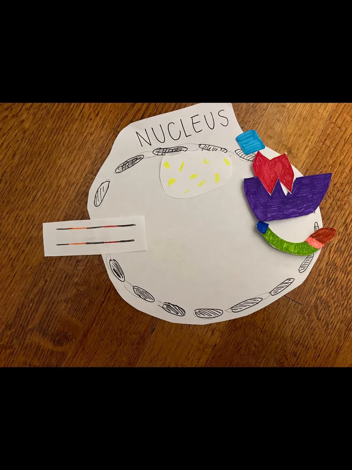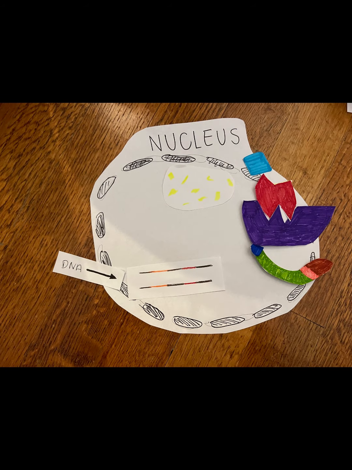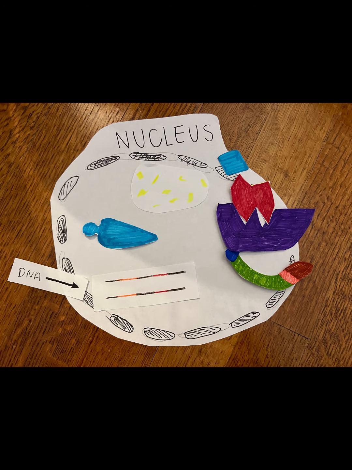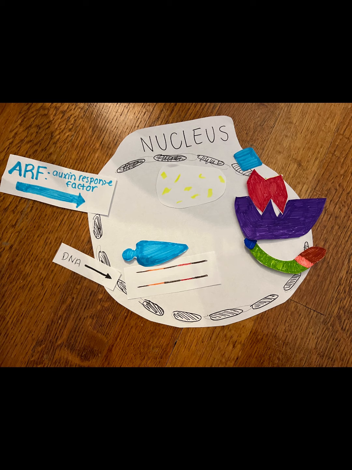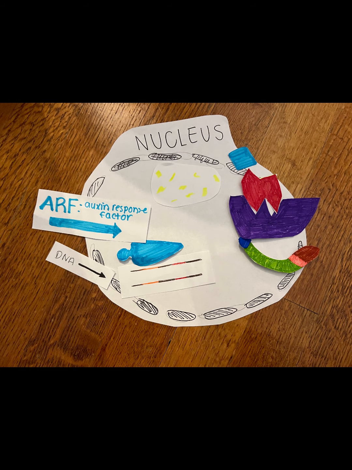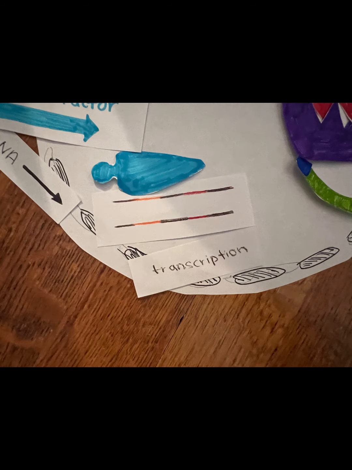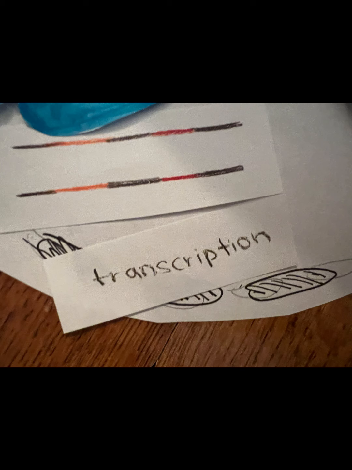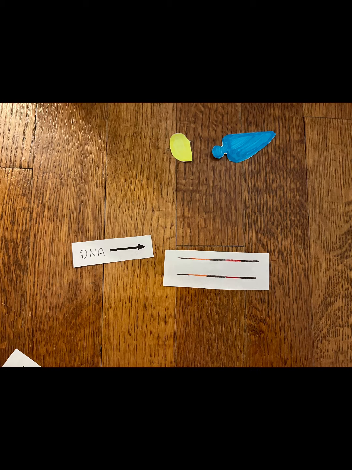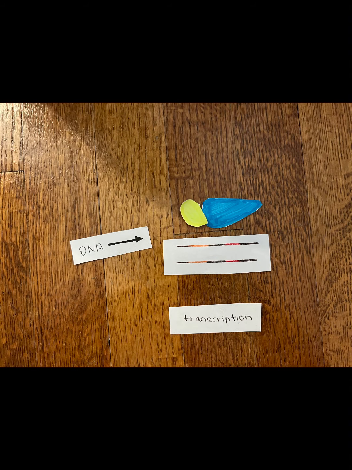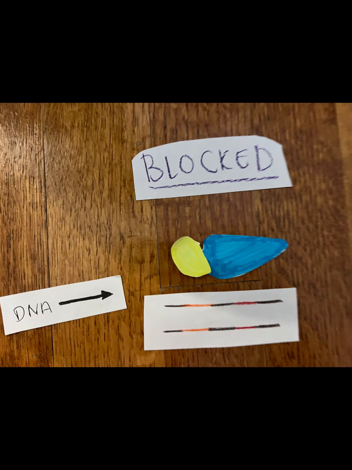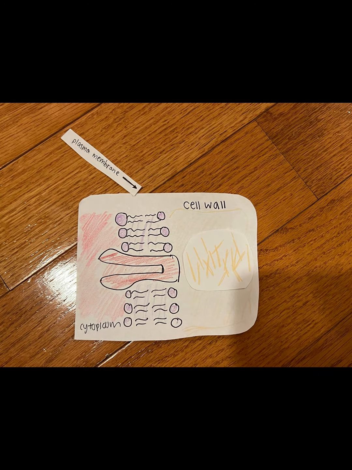Once it's degraded, ARF, an auxin response factor that regulates auxin-responsive genes, is released and leads to a change in gene expression. This is the cellular response in this pathway. Since the AUX/IAA was degraded, ARF activates expression of auxin-responsive genes and DNA transcription. If auxin was absent, the AUX/IAA would bind to ARF and repress the expression of auxin-responsive genes and therefore block transcription. The changes in gene expression due to auxin causes cell elongation.